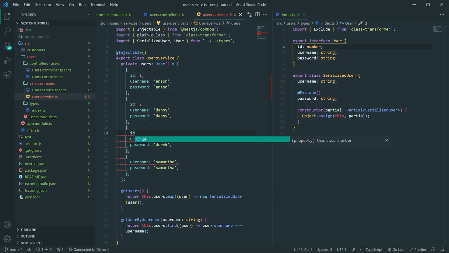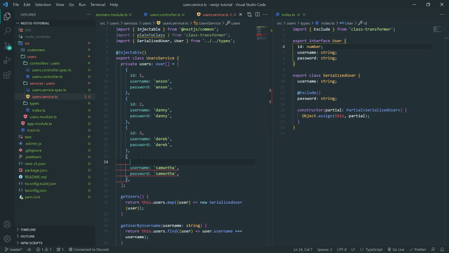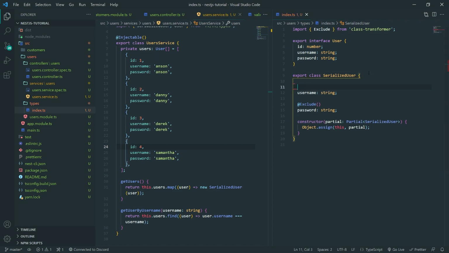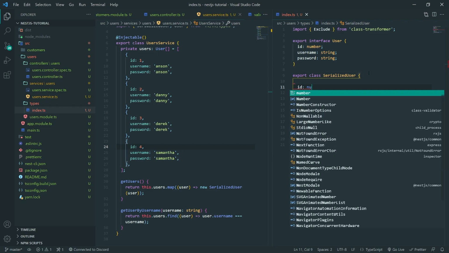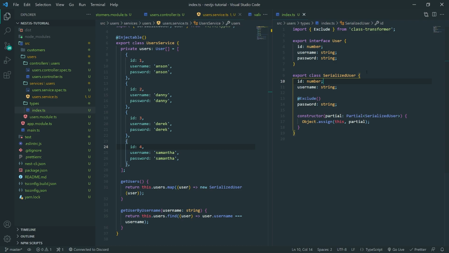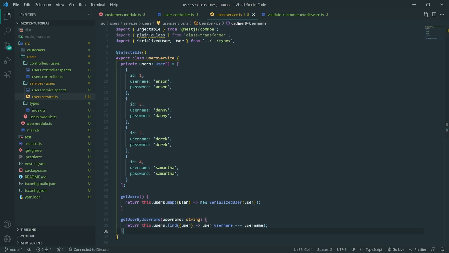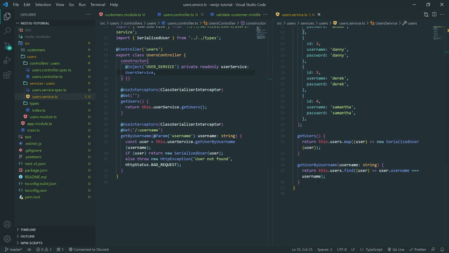ID 3, ID 4. All right, and let me also add that to the serialized user. And then I'll implement a method at the service layer called get user by ID.